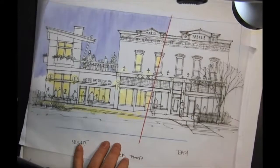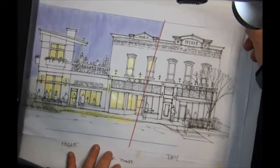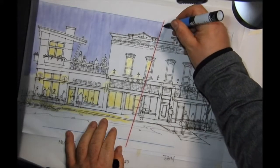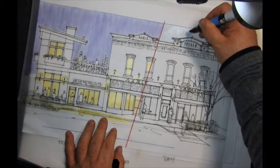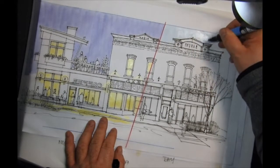Oppositely, on the daytime side, come over here, and I'm just going to pick sky blue. And I can just do a solid color, or I can do a cloud pattern. I'm just going to do a solid color for this one. Solid layer of sky blue on the daytime sky.